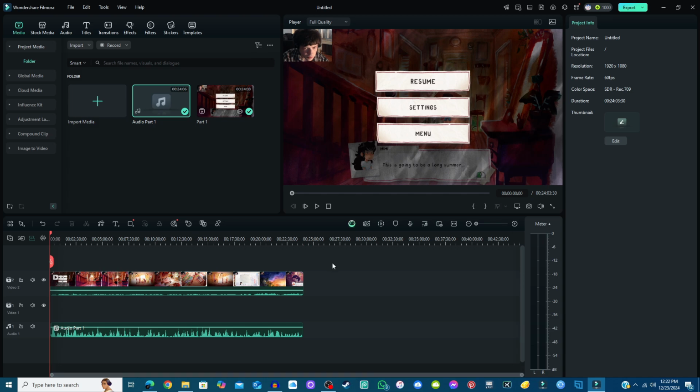So after that, if you want to add an outro video to your video, you need to go over here and make sure you have the enable timeline snap enabled. You do that by pressing that and making sure it's that green color.